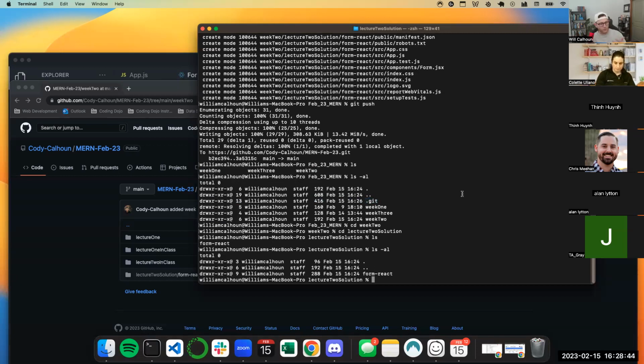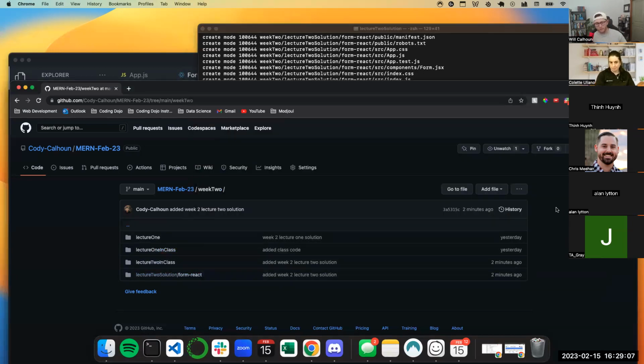So I think that's where a lot of the confusion is. Again, if I were to say git init, it's going to give me a warning, hey, you tried to initialize within a nested repository. Yes, npx create-react-app will initialize a repository if the parent doesn't already have one. But because it does, we're okay and we don't have to worry about it. It's not going to do that, and I can just push it just like this and this is fine.